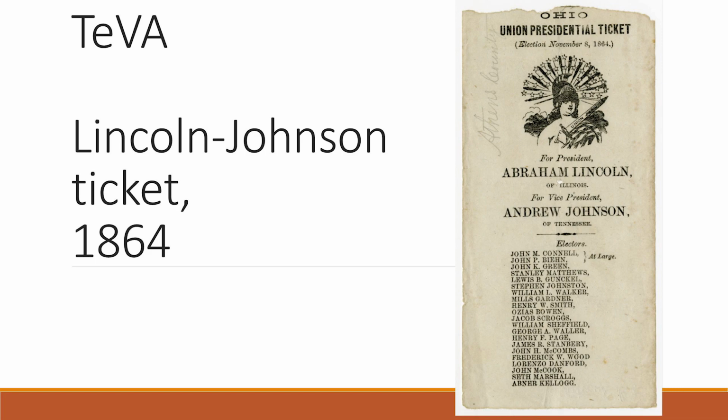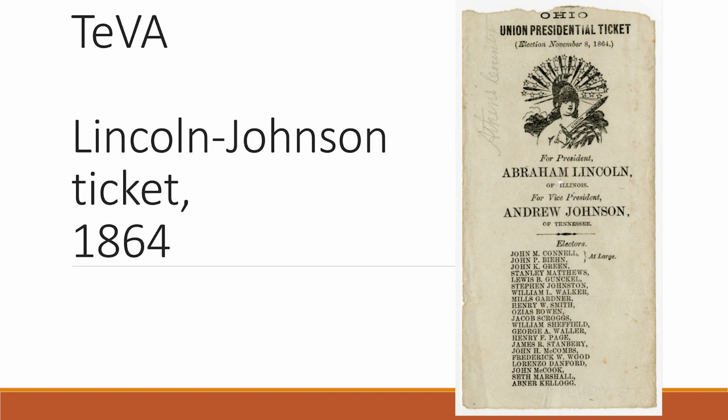1864 election, Lincoln and Johnson. A presidential ticket is online in the TEVA archive. We think of tickets today as which party you're voting for, but back in this time period, tickets were a physical thing. It was a list of people to remind you to vote for. So you would have a ticket and you could take that to the poll with you to either remind you who to vote for of your party of choice, or if you're like my ancestors and you couldn't read the ticket, you could hand it to the clerk and say, these are the people I want to vote for. Put my name down. So these tickets were distributed like handbills to remind you who the candidates were.